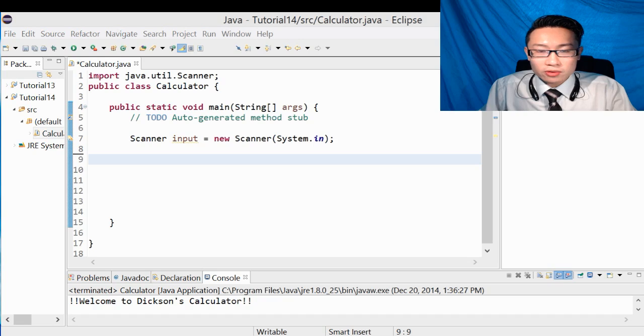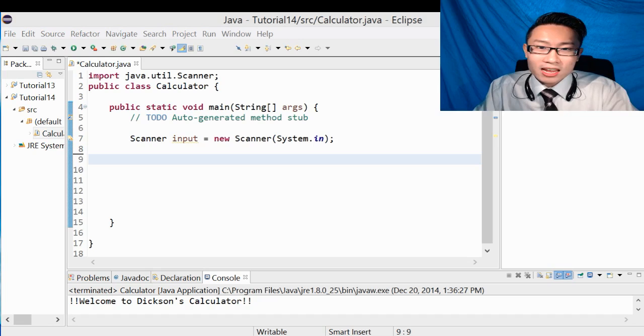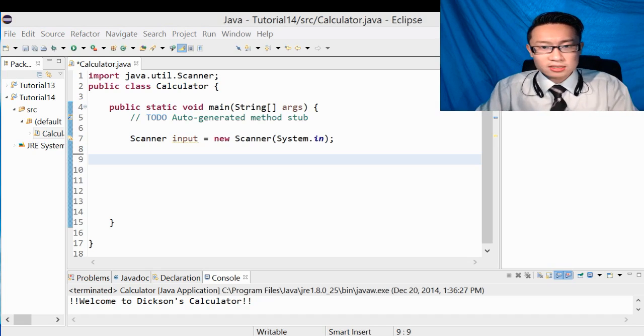This is very useful. I use a lot of do while loops and switch statements in my programming because I like to ask the user what they want to do. If they want to maybe add two numbers, they're going to hit 1. If they want to minus two numbers, they're going to hit number 2. If they want to times two numbers, they're going to hit number 3. If they want to divide two numbers, they're going to hit number 4. And if they want to hit number 5, they can exit the program.